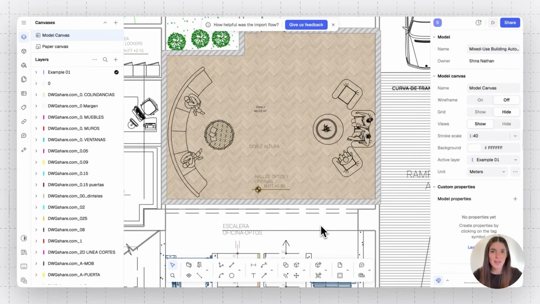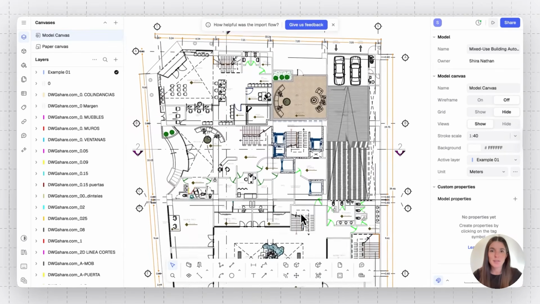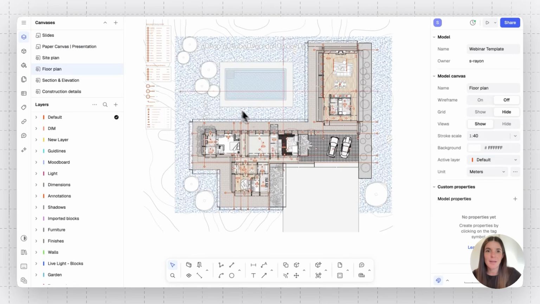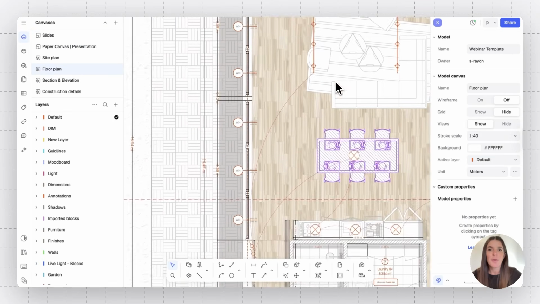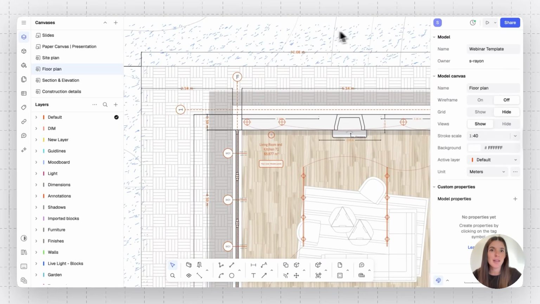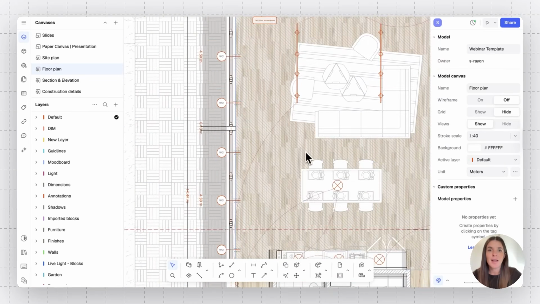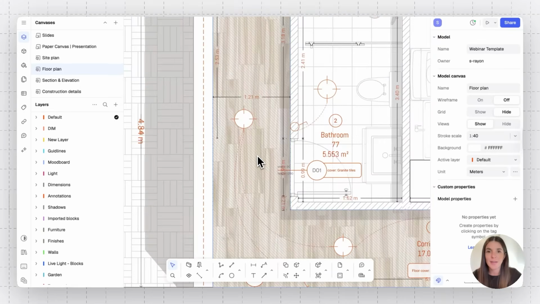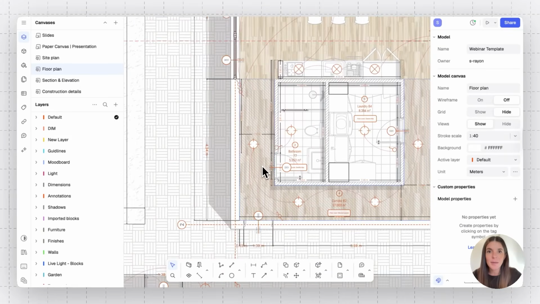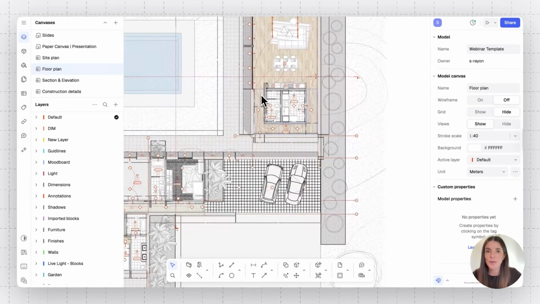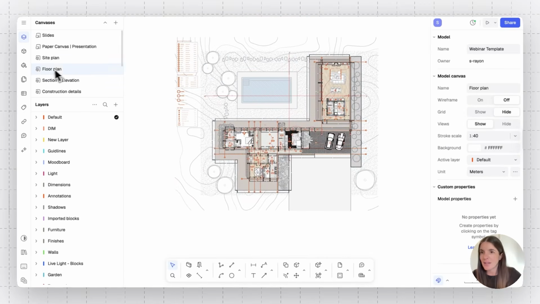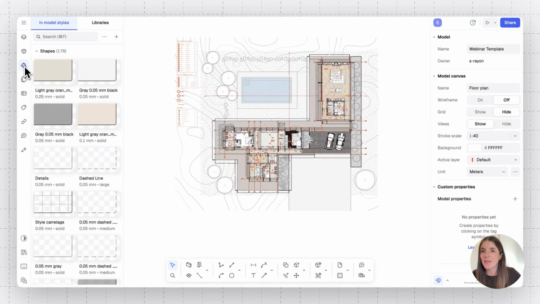So slowly but surely, once you start editing the style of your drawing, you can get to something a bit more developed, maybe like this drawing we have here, where you really add refined textures, refined colors, and save each of these styles onto your drawing. So you can see here we have specific colors for our lighting plan or wooden floor. And then once you have these styles in sync, let's check out the style library here in this model.